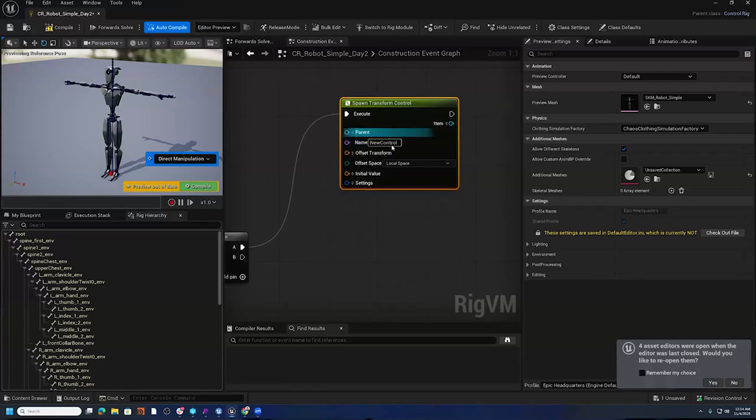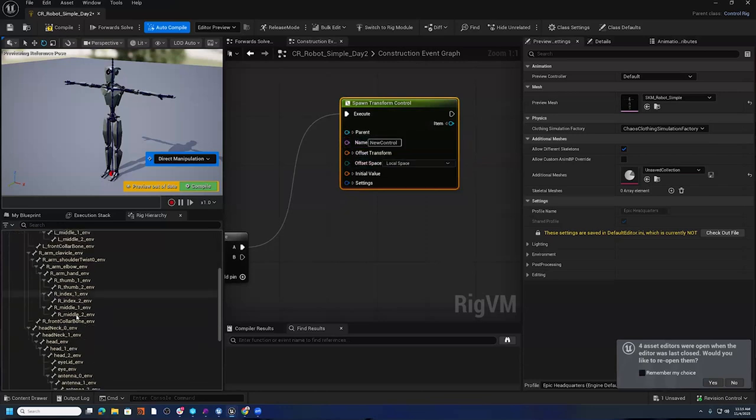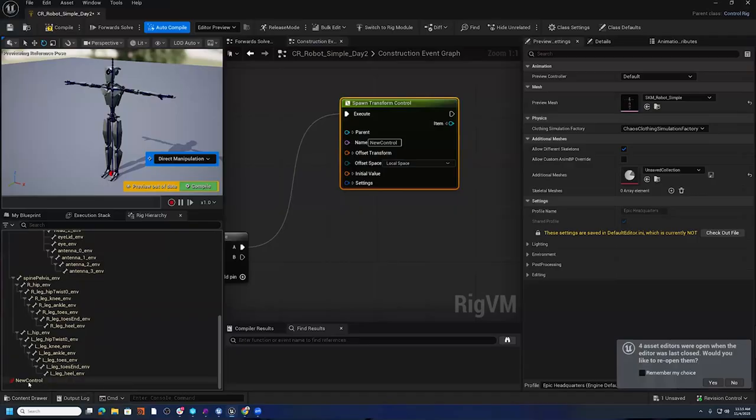So let's go to this node and go over some of the configuration that we can now use to better specify what we want for the global control. First, we have a parent. Now, the global control will be in world space, so we don't need to link up a parent, but we will be using this later. You have a name. Right now, the control is named by default, it's called new control, and you can see that correlating to the name field. So I could just rename this to global. And you can see that change to global when I change that.